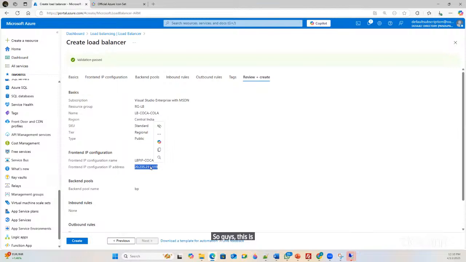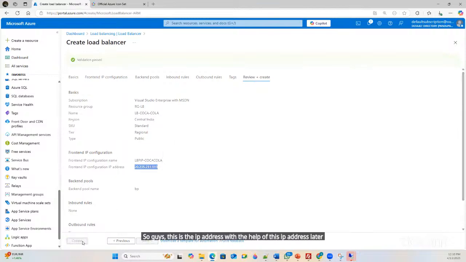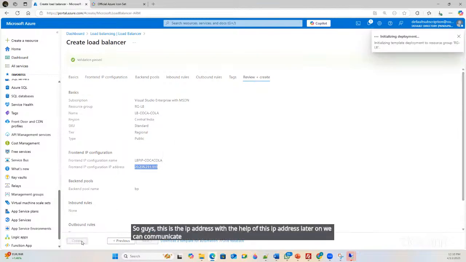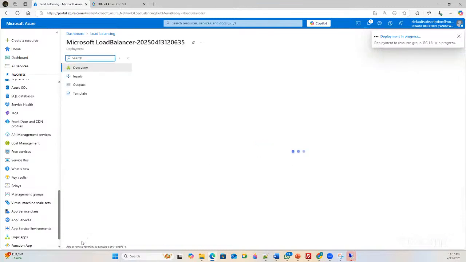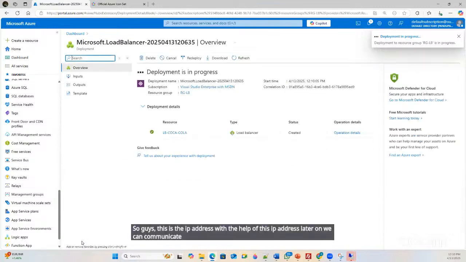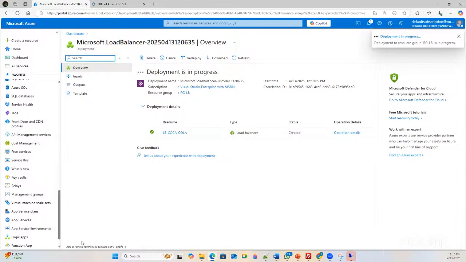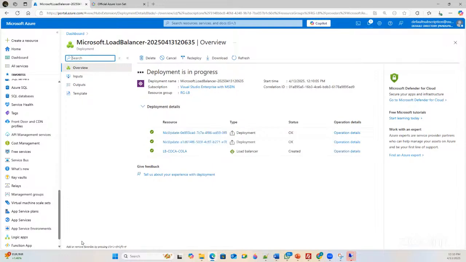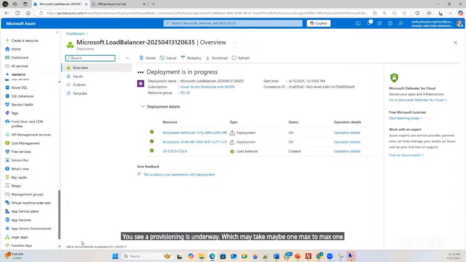With the help of this IP address, later on, we can communicate. You see, provisioning is underway, which may take a maximum of 1 minute. Within a minute, it will be ready to use.